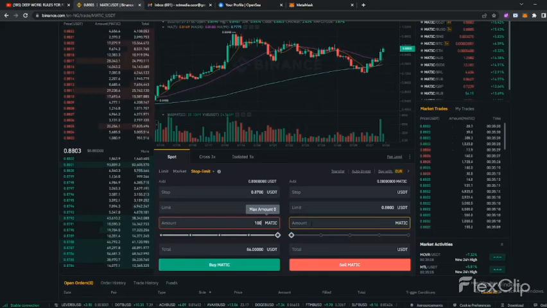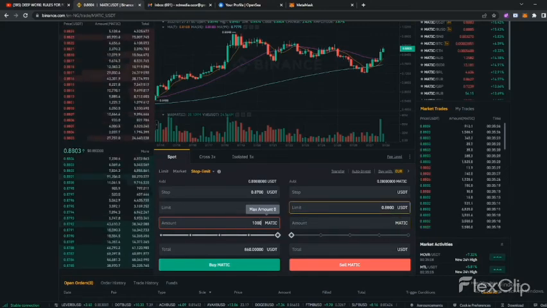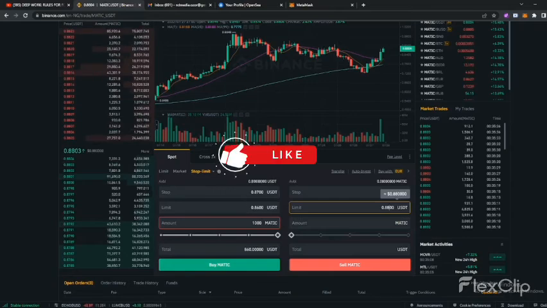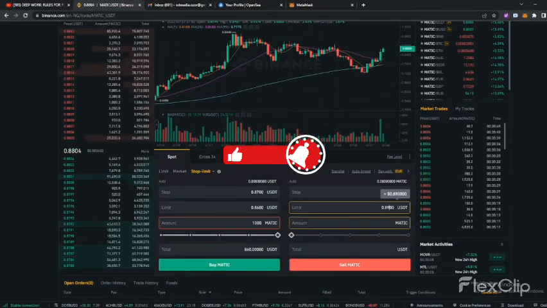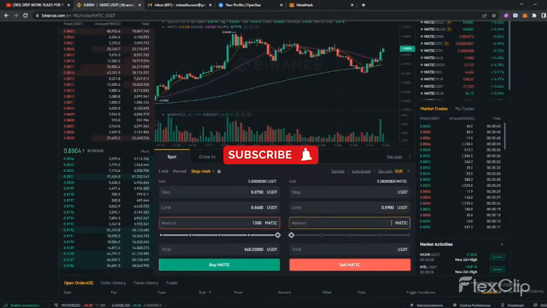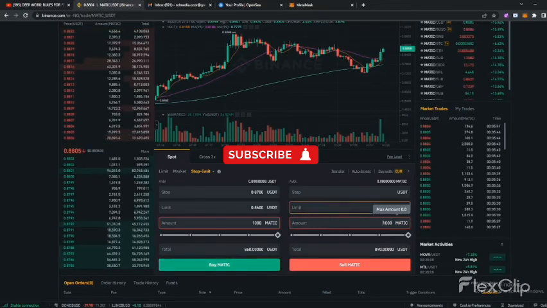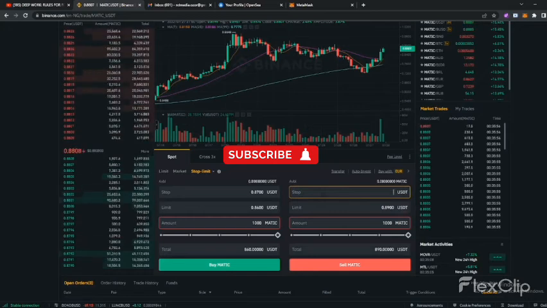Let's say I want to buy 1,000 Matic. It's going to cost 861 USDT. So if I buy that, I'm going to spend 863 USDT. So if I'm to sell that same coin, I'm going to make a profit of $30 for this particular trade if the trade is successful.